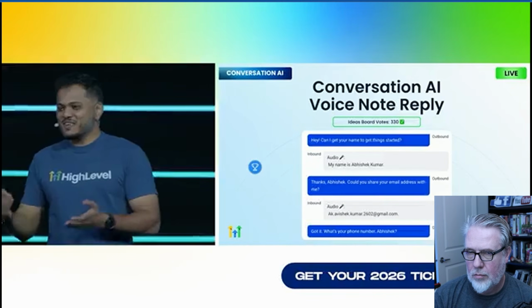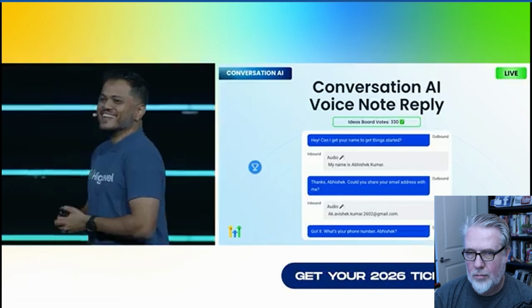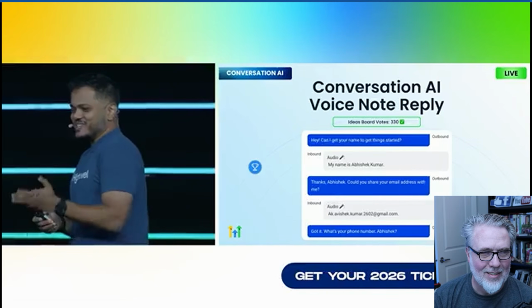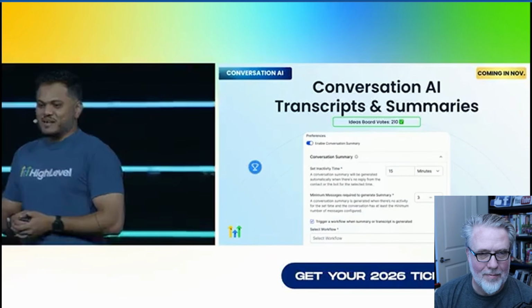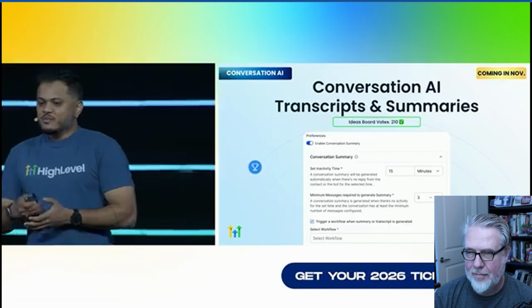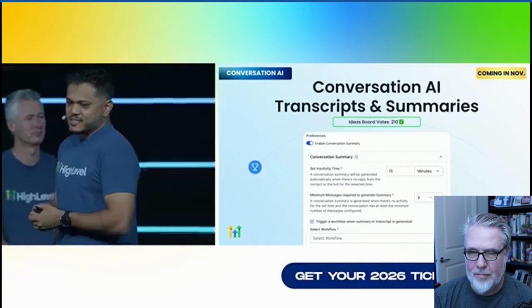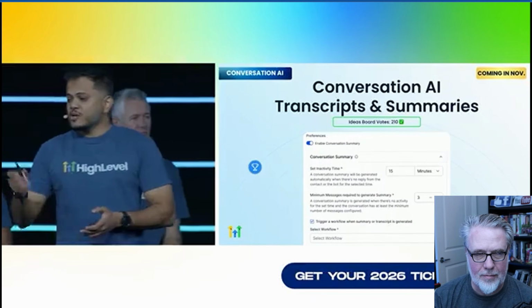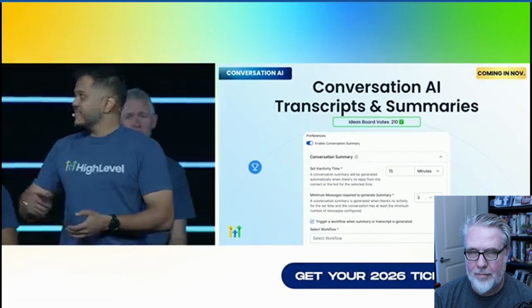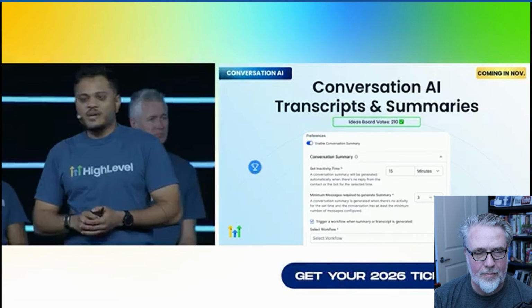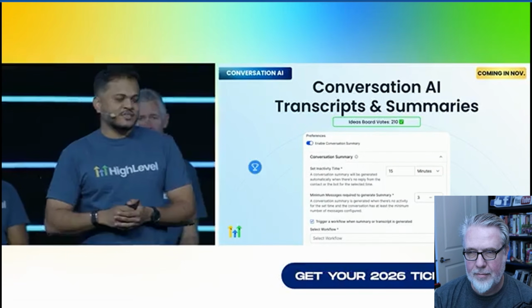But apparently it's very popular now. And a lot of people do it. So now the AI can understand and it will help you reply. We've also added transcripts and summaries to all of the conversations. And one other piece I forgot to tell you is there is a box on there that shows you how many ideas board votes that each of these features got.